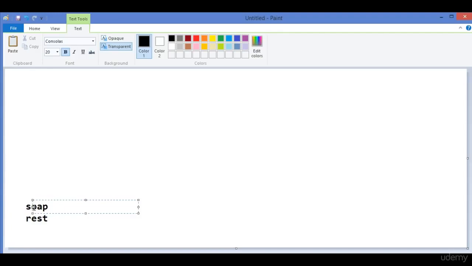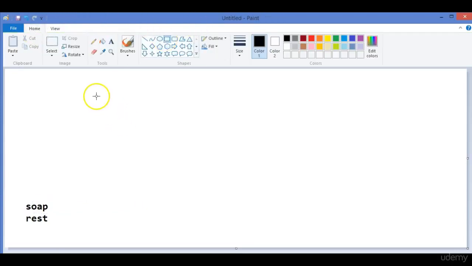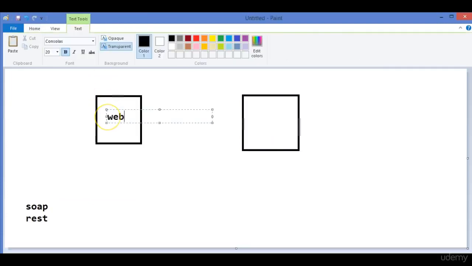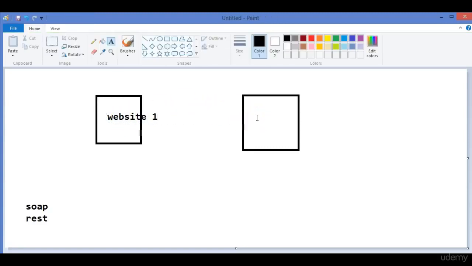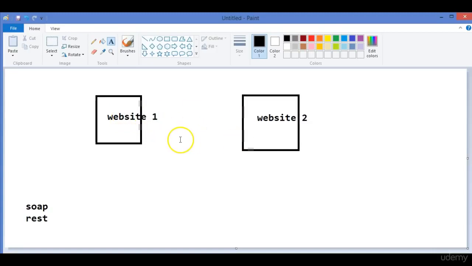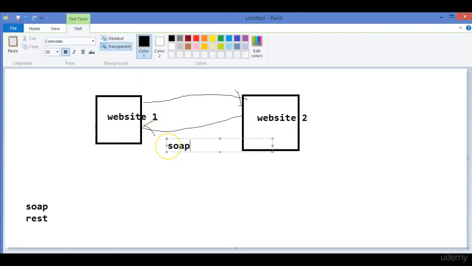Regarding SOAP web services communication, we discussed that this is website 1 and this is website 2. Now, how are they communicating with each other? In this tutorial we will be studying the way by which these services communicate with each other, which is through the SOAP protocol.